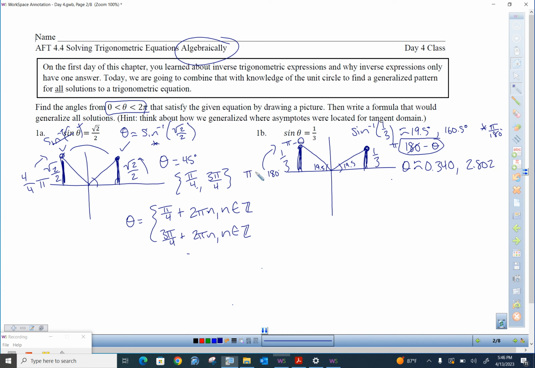Remember, pi is just a number, the irrational one that's like 3.14. So hopefully it's reasonable to you that this first one is pretty small. Okay, and then the second one is closer to 3 because it's closer to that pi value. Okay, so think about those as you're coming up with the answers from your calculator to know that you're doing the right math. We're going to generalize the same way. This one I'm putting approximately because we did round. But the first one and the second one is not the same as when we keep going around the circle. So we can't group them all. We're going to stack them on top of each other just like the last one. Because we're dealing with sine again, it's still 2 pi n, where n is an integer.